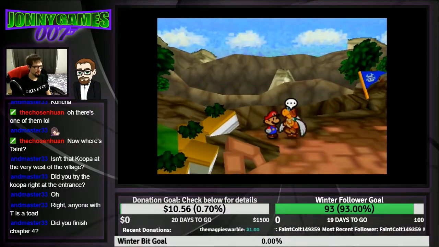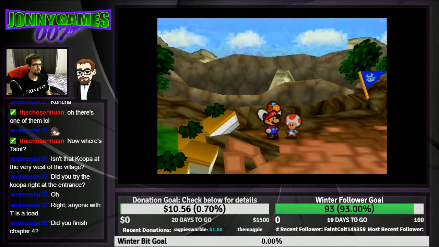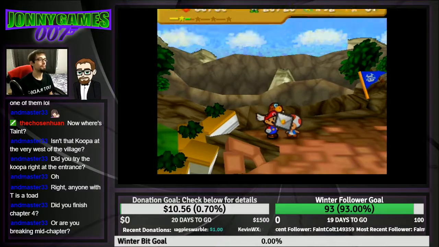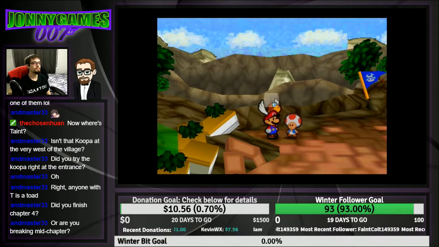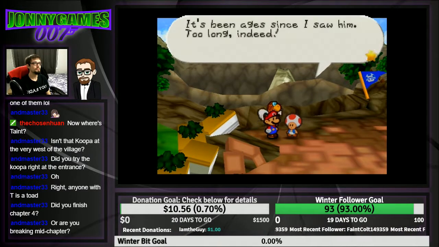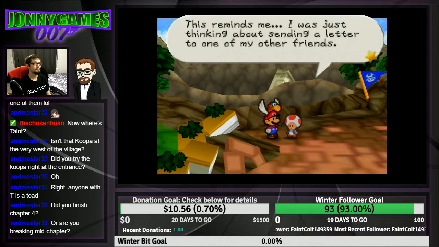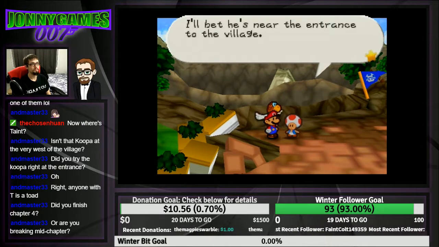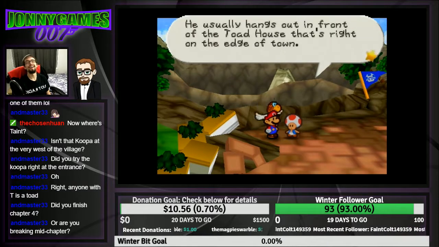Isn't he the guy? Yep, just as I thought. Coover, he lives in Cooper Village. I'd like you to deliver this to him. Lives near the entrance. Yep, Coover. I think that was the Koopa you were referring to, Handmaster. The one at the very entrance of Koopa Village.